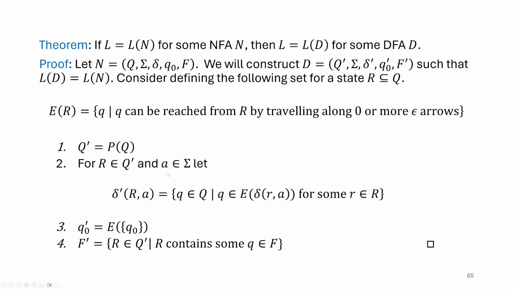Now, all I have down below here is the definition of how we build D from N, so we need to be careful here. Let's start out first. What is our set of states going to be? Well, in the DFA, we need to have one state for every possible combination of states we could be in in the NFA. Remember, in the NFA we can go into all these weird combinations depending on how the machine is set up, and we want to be able to keep track of any of those combinations. So we're going to make one state for every set of states in the power set, or subset of states perhaps.